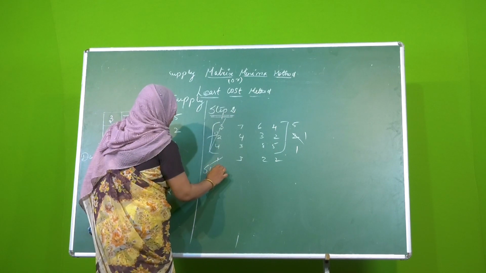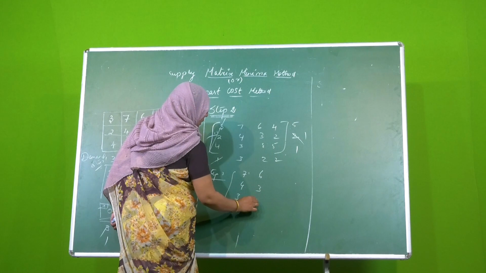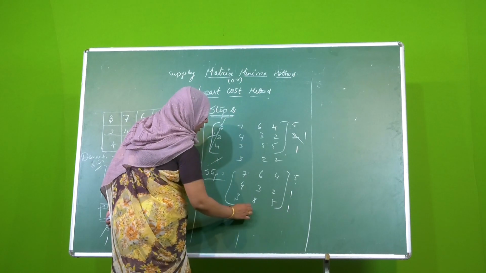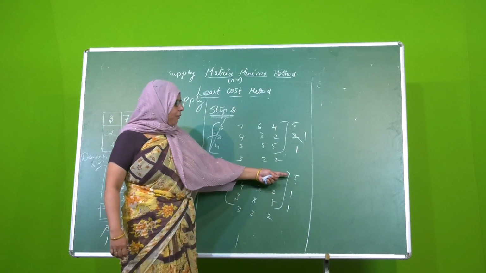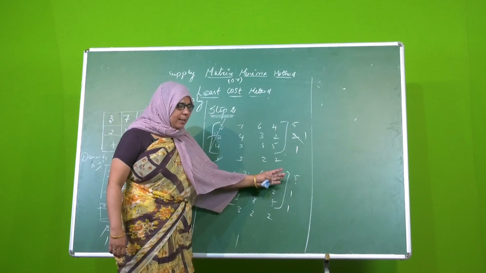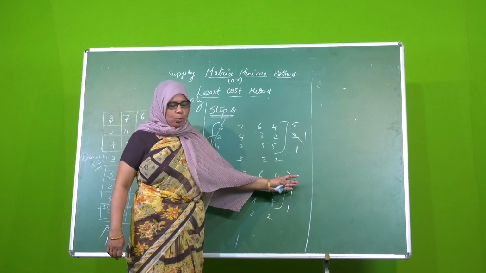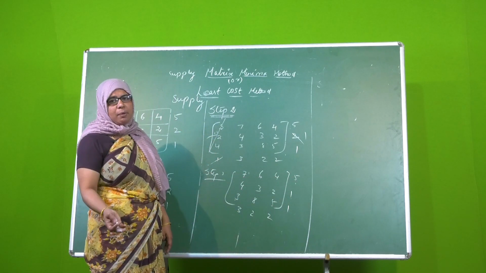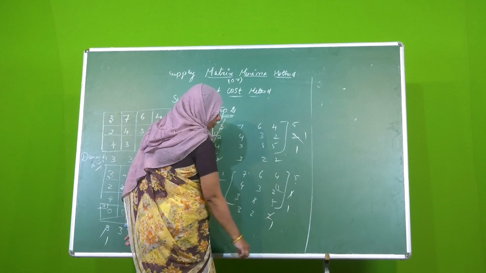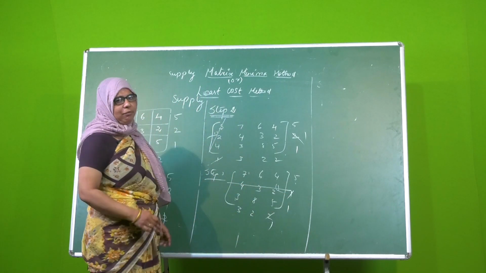Next, step 3. 7 4 3 6, 3 8 4 2, 5, then 5 1 1 3 2 2. We check 5 plus 1 is 6, 6 plus 1 is 7, 3 plus 4 is 7. The problem is balanced. What is the minimum element in this step? 2 is the minimum element, and the row element is 1 and the column element is 2. Which one is to be minimized? 1 is the minimum element, so we allocate 1. Out of 1 remaining 1, so 1 is vanished. So the second row is vanished.